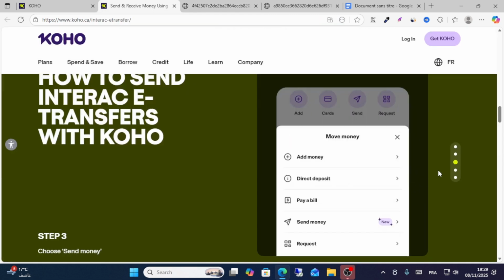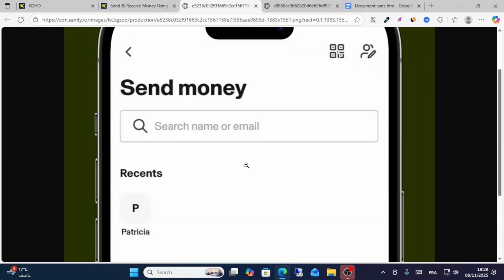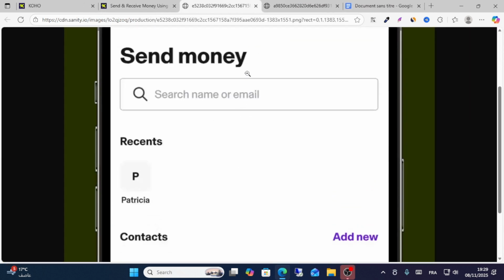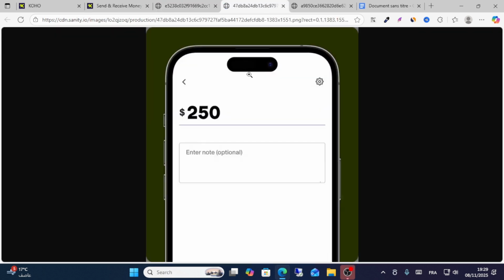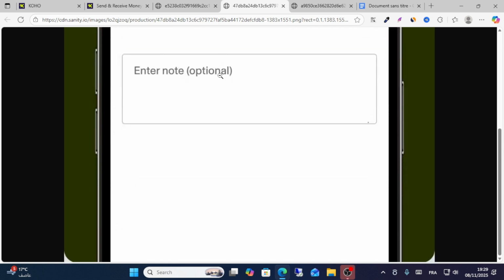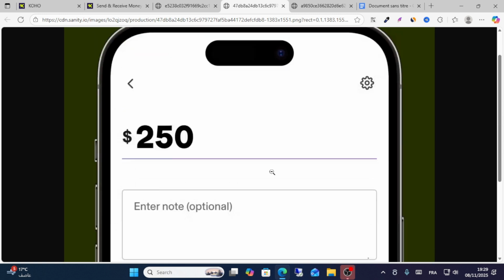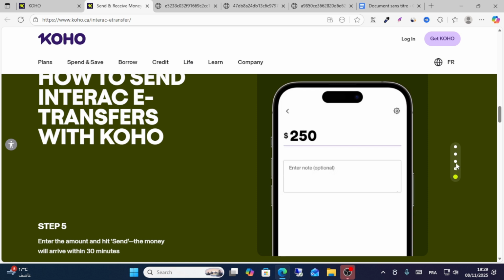When you click on send money, friends, all you have to do is search for a recipient by their name or email address to send money to. And then from here, write the amount you want to transfer, such as $150, and then write a note, optionally. So guys, you will then be processing your transaction, and you will send it successfully within just a few seconds. So guys, just follow this simple process to send your money.